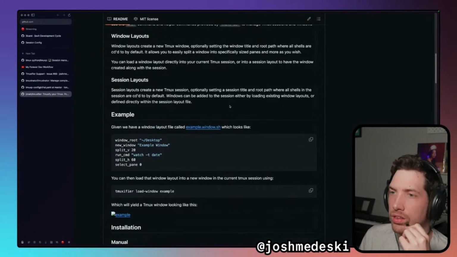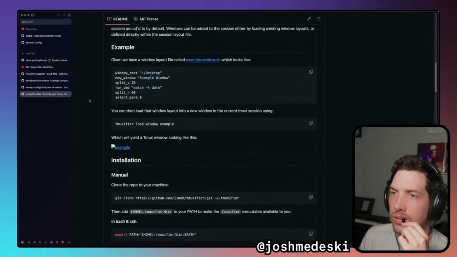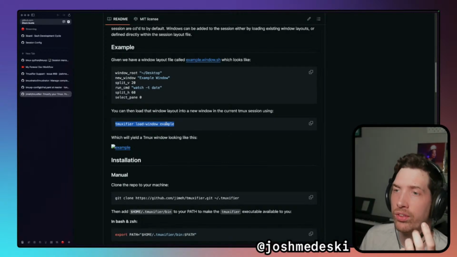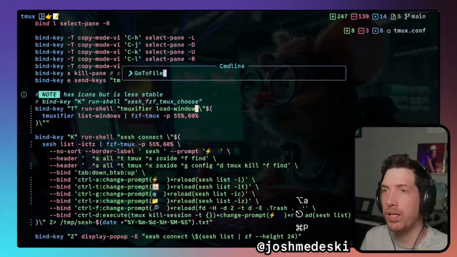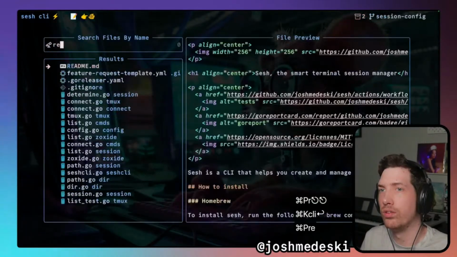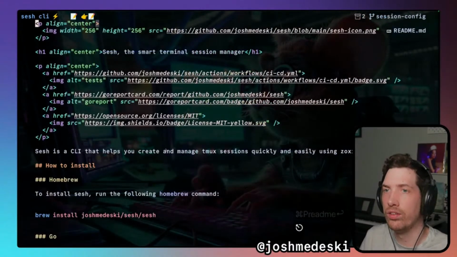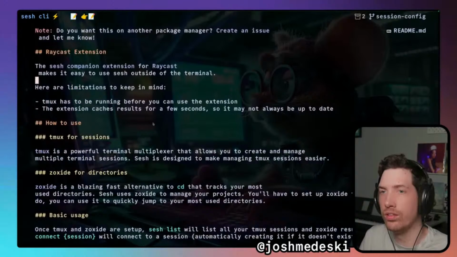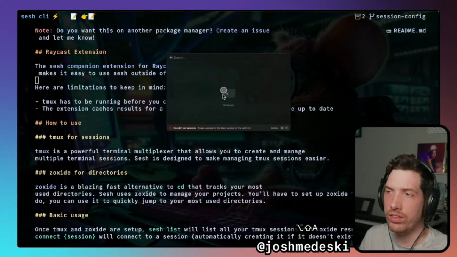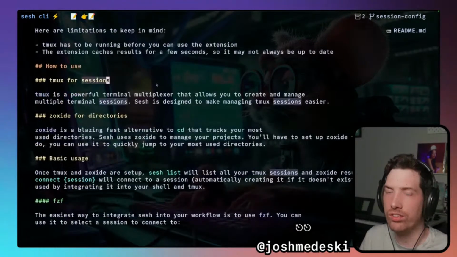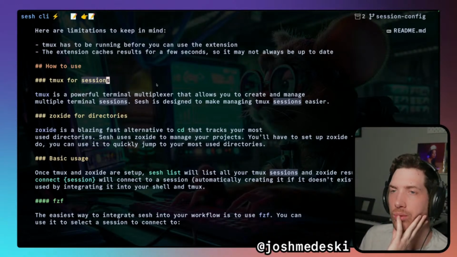So I sort of like the idea of you loading a window. You can reuse those windows, but I think that we may want to update this. And by the way, my Raycast extension doesn't have it set up yet to work with some of these changes. So something that I'll have to mess with.